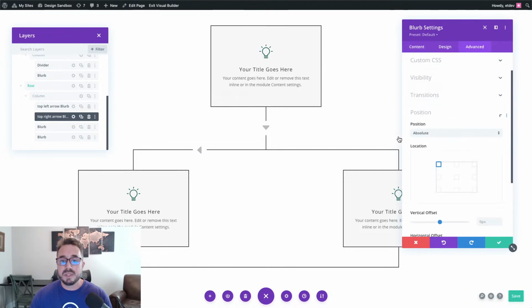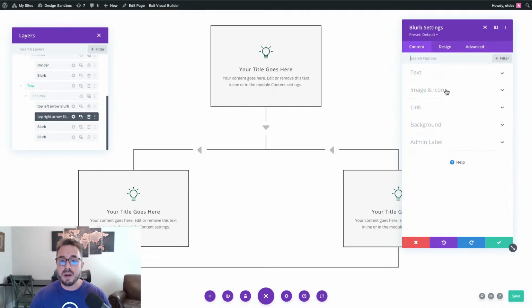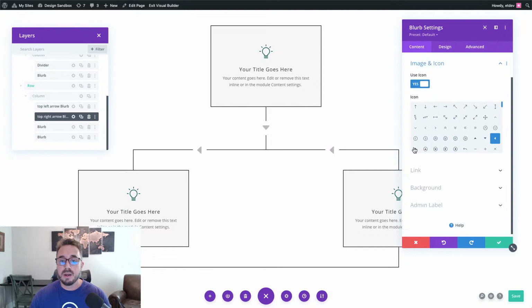Go to the position, and you guessed it, put top right. And there it is. Since we already have our transform translate inherited from the previous one, it's going to sit nicely over our line. Let's go to the content tab, quickly update our actual icon so it points to the right, and save it.